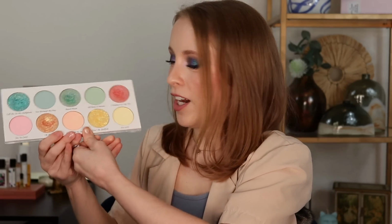But the main reason this got so many uses from me this year was because this was in my project pan for a couple of months. I was really trying to hit pan, and I did hit pan on one of the shades in here. It ended up being the shade Oh Ship, which is no surprise because that's my favorite shade in the palette. I used it 18 times between March and August, and I think 16 of those 18 uses were actually while this was in my project pan. So there were only 2 uses where this was not in my project pan.